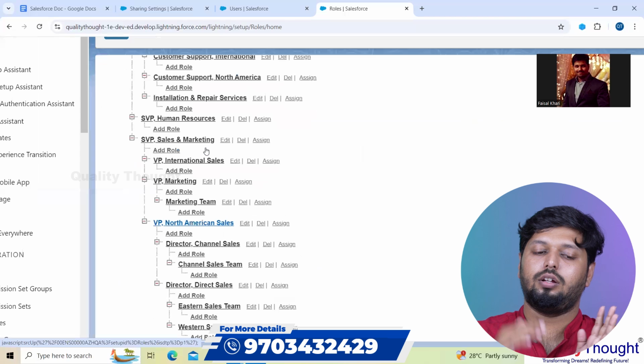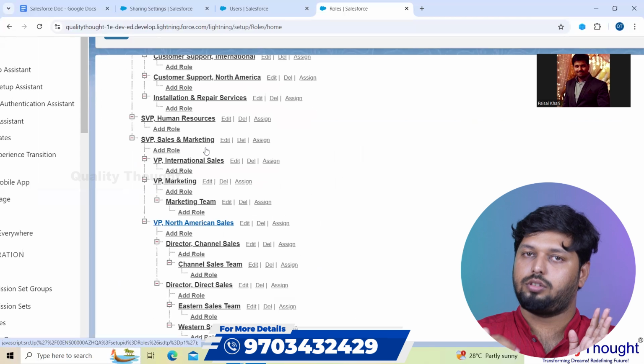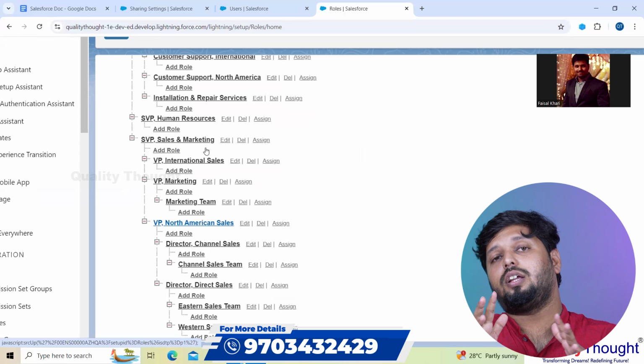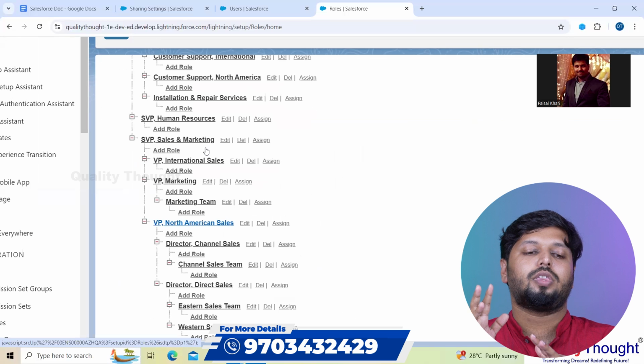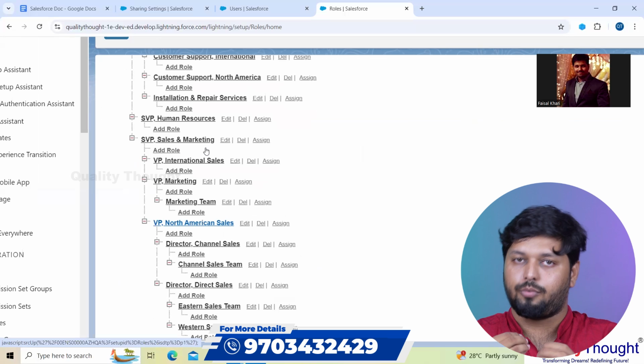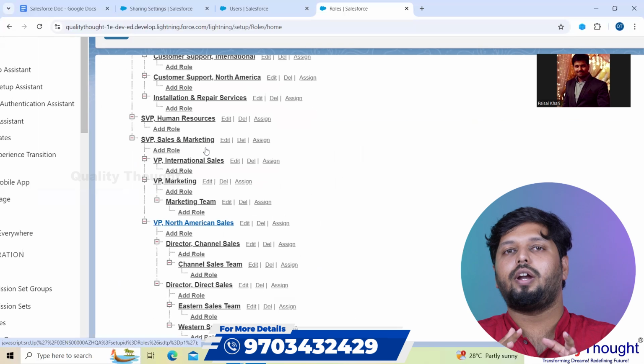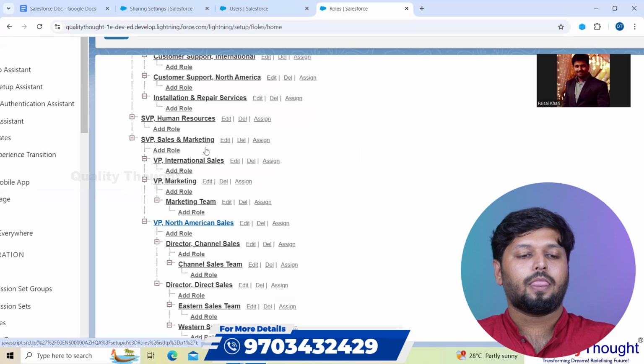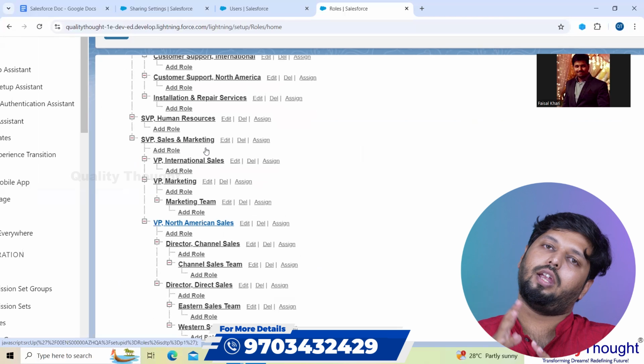These are the roles and their subordinates. These are the roles provided by Salesforce, and you will get clarity on how to create custom roles in our masterclass.